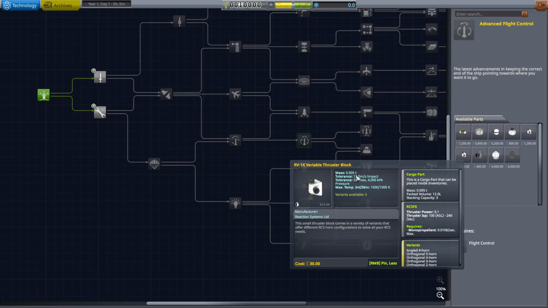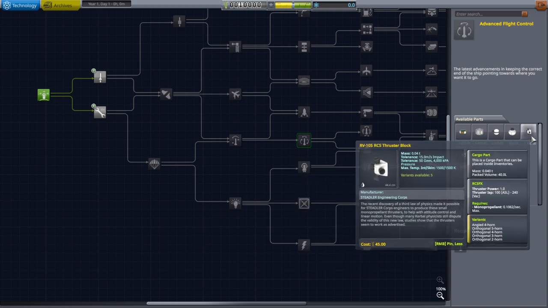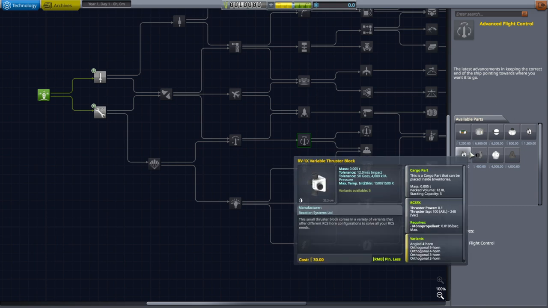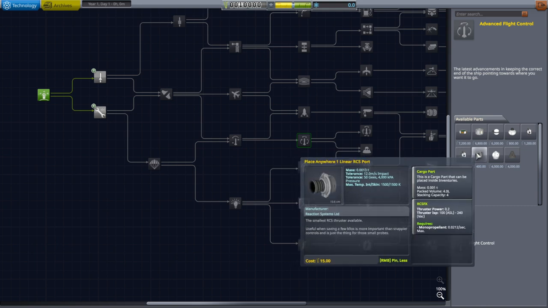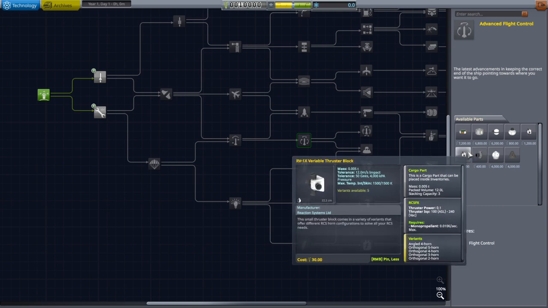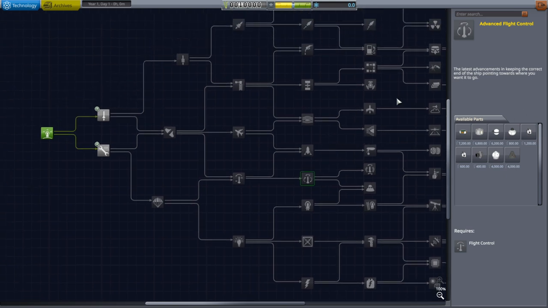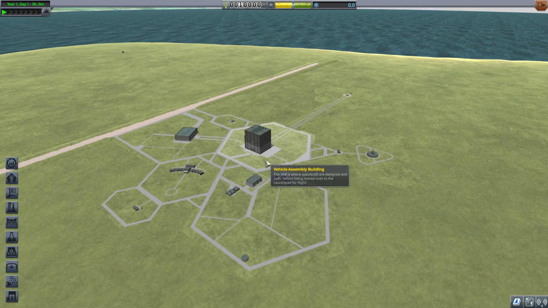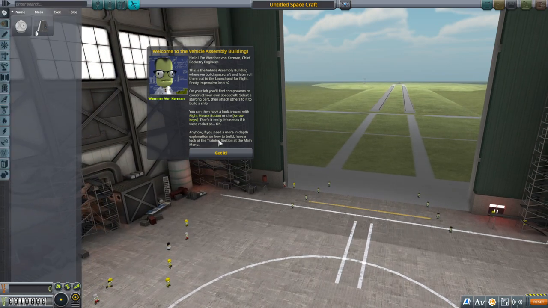I think they were 0.05, I forget. This is the regular one, the one that we had before, 0.04 tons. That's really heavy compared to a tiny little probe. And it led to a lot of inefficiency. So I am thankful for little thruster blocks and these little guys, because they're going to allow us to make much more efficient probes. And I'm a guy who really, really likes the ant engine. So, yeah, I've got a certain other kind of mentality, let's say.